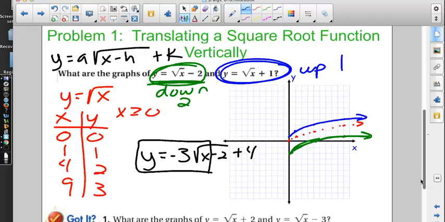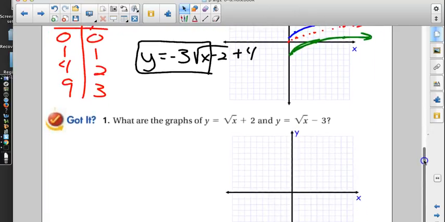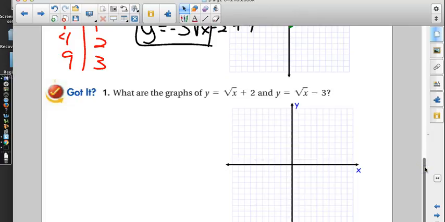We'll move it 2 to the right and 4 up. Always take a with the shape. That's what we want to do. So down here, it'd almost be easier to just go back up on that one, but we don't have enough color. So we already have our table. Let's get the shape on there, because again, it's just y equals the square root of x. So 0, 0, 1, 1, 4, 2, 9, 3.